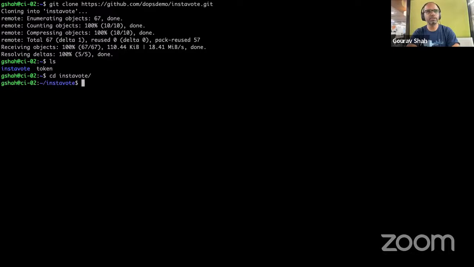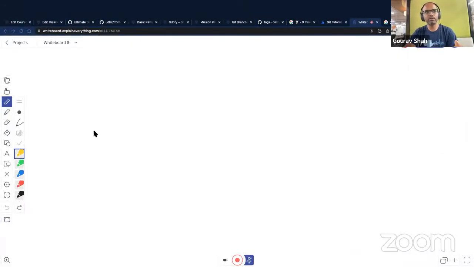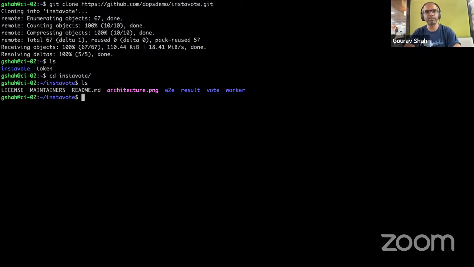And I switch to this directory where I have cloned it. I can then start adding or doing the basic revision control. When you say revision control, this is mainly useful to keep track of the history of changes to code. There's a particular file that you've written and added, and if there have been multiple changes by different people, how do you collaborate? How do you coordinate those changes? How do you look at the history of the changes? That's where revision control comes in. So there are multiple revisions kept for each file, and there's a history of revisions and all that.